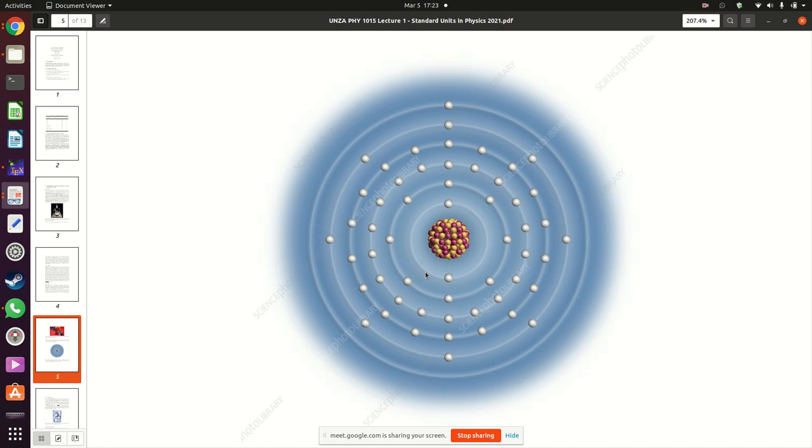For an electron to occupy a certain energy level, it needs to have exactly the same amount of energy required for that particular energy level. The further away you move from the nucleus, the more energy an electron requires to occupy that energy level. If an electron wants to occupy a certain energy level but does not have enough energy, it needs to get that energy from somewhere. And how would the electron do that? Well, we do that by heating the substance. When you heat the substance, you are adding energy to it, so the electrons are going to get that energy from there.